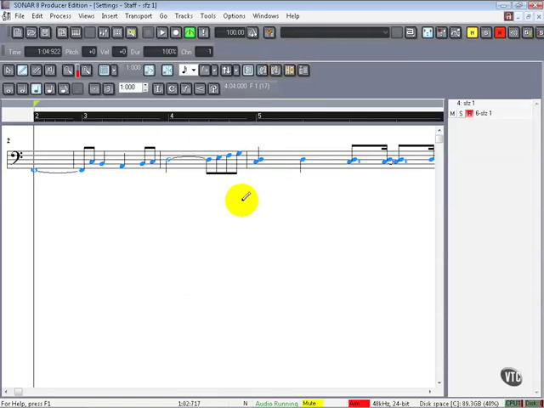Okay, so that's the end of this section of notation. We've talked about all the different tools, and we've talked about drawing things on, the different lyrics and chords, etc. Talked about looking at the different views, which is slightly complex and sometimes unpredictable, and then printing them out. Whichever one you have in the view here is going to print out. So very handy and very nice that we have notation in this program at all, but still I would say it's more of a basic notation editor, not one of the more advanced ones like Finale or Sibelius. Okay, let's move on.